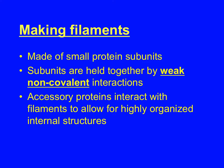So we kind of have to go through a little bit of the nuts and bolts of this, about how all of these filaments are made. Now, I just said to you that intermediate filaments are really strong and stable, and they don't get polymerized and depolymerized quickly. The other two, microtubules and actin, can be made really fast, and then they can be depolymerized. It doesn't matter what we're talking about, whether it's the intermediate filaments or the other two. They're all held together by weak non-covalent interactions, which means that we're going to take a bunch of subunits and put them together, right? Here's a subunit, here's a subunit, here's a subunit. You're putting together a bunch of subunits, and they're strung together by non-covalent interactions.